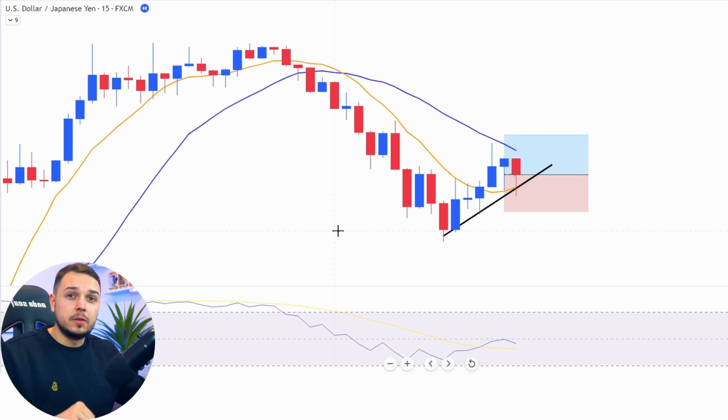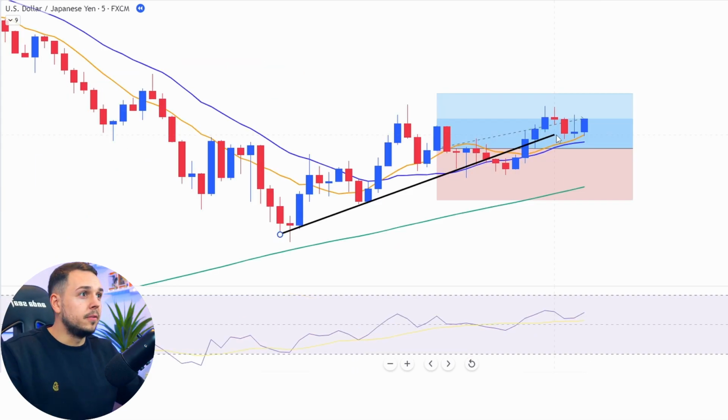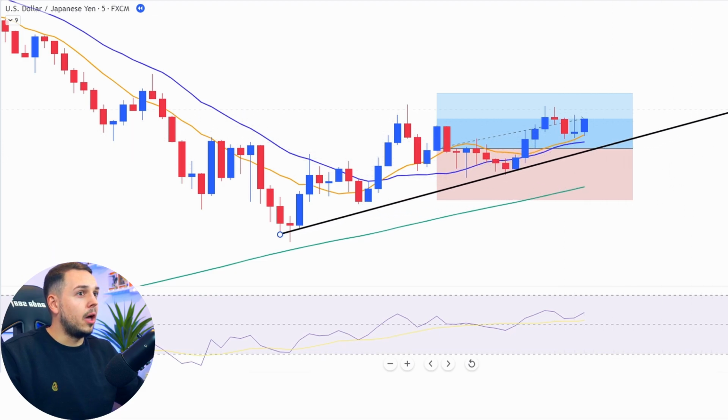And be patient. So forget the entry on the 5-minute time frame. What you want to concentrate on is the 15-minute time frame and have a nice little break of that 20 moving average. So let's see if we get it. Riding down, and there we go. A nice little break of the 2 moving averages. This is beautiful. Now we can come back to the 5-minute time frame, sort out our trend.